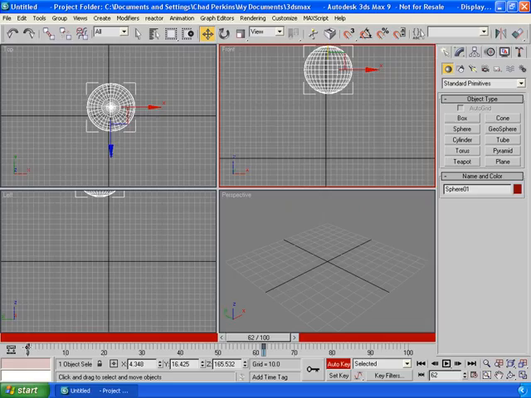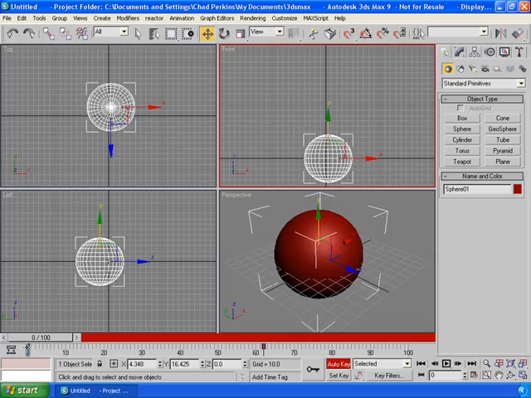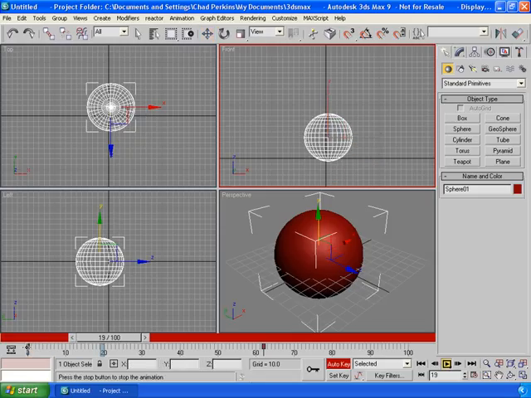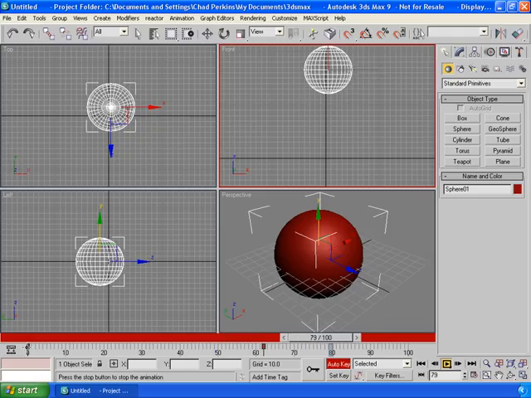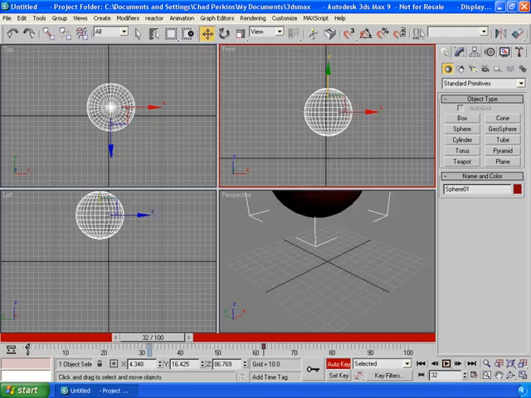So as I hit the home key, and then the now familiar question mark key from the last chapter, we've created our first animation. It's just that simple. I'm going to hit the question mark to stop that. So you could see how fun, quick, and easy it is to animate in 3ds Max. So let's talk about more of these principles related to animation so that we can do more than just move a ball up and down.